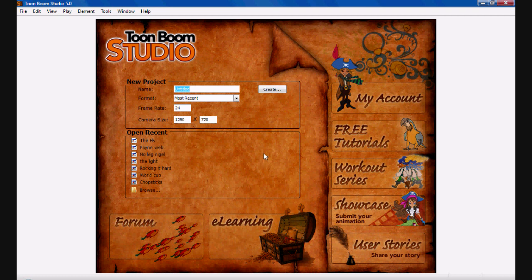I'm going to run you through the basic layout, so you know your way around Toon Boom, you know where certain bits are, and you know what to use them for, and then hopefully you can start making stuff from there, because without the basics, you can't just dive in and just start animating stuff.